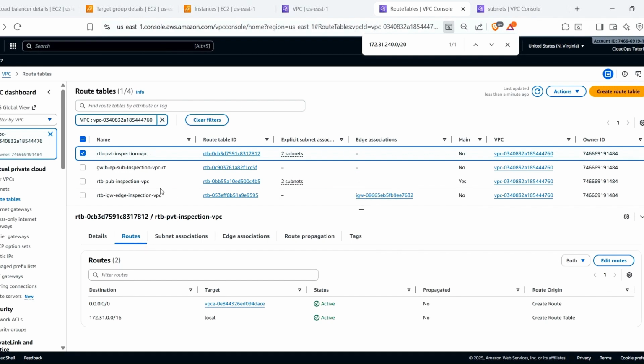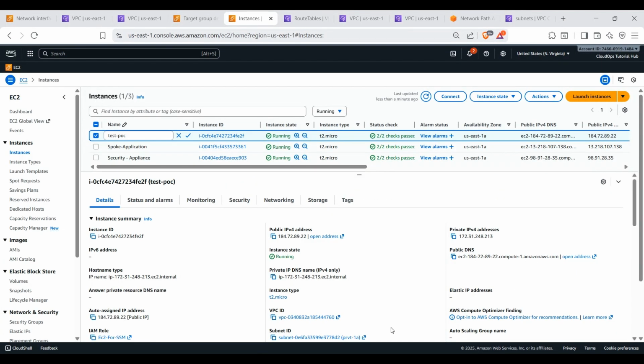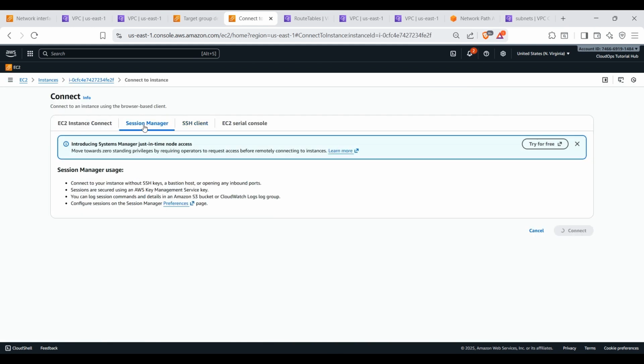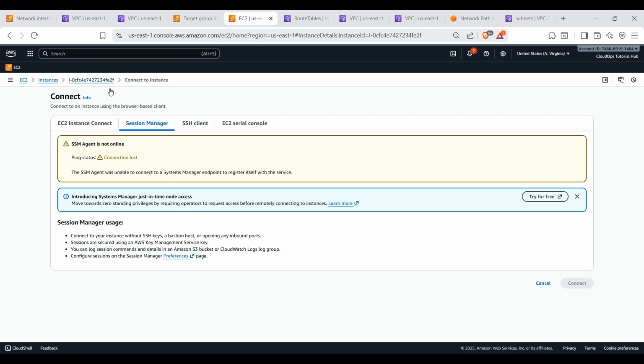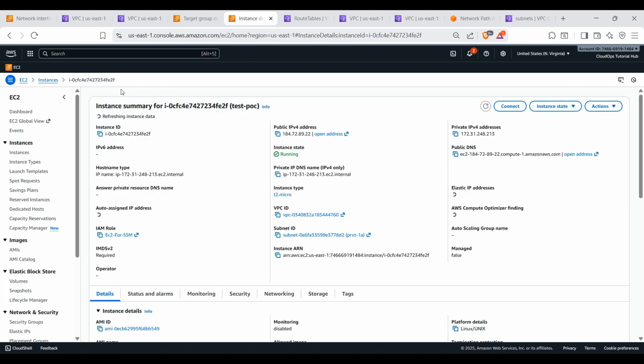So all the routings are done. Now let's see whether we are getting internet on the server or not. Let's reboot the server once.